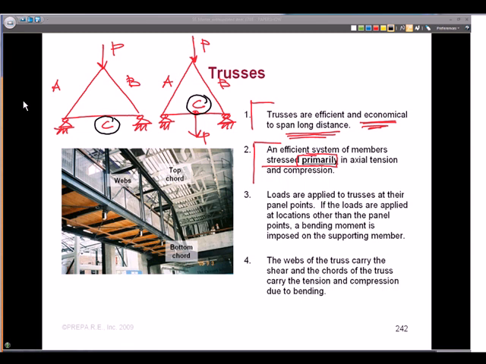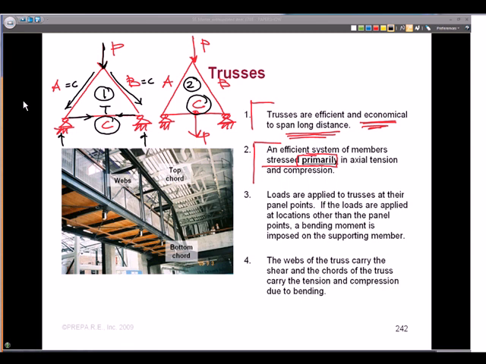Well, in truss number 1, and we can call this truss number 2 on the right, if we push down on this with a point load, the load's going to go through members A and B. These members will be in compression as they resist that load and are acted upon by the support. And member C prevents these members from spreading out, and it's in tension. So it's a tension member at the bottom, primarily stressed in axial tension.